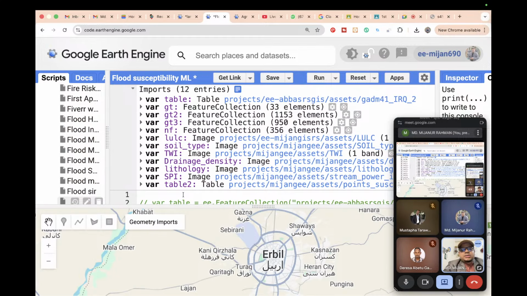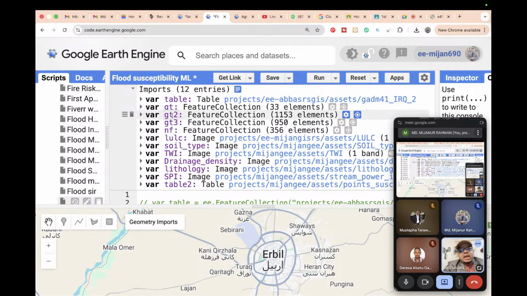Then we will show you the process, how we can easily make it. So this time I just add the SPI, lithology, drainage density, topographic wetness index, soil type, land use, land cover, and this is the NF, basically not flood area. So it's a training sample. Okay, not flood. Suppose this type of place is not flood. Then suppose this is very low, low, high.